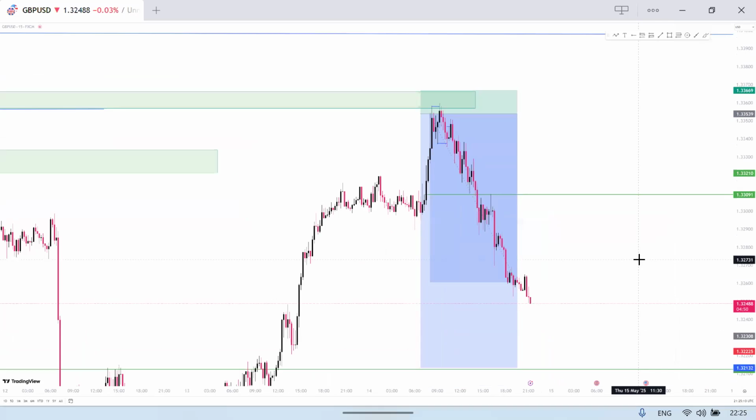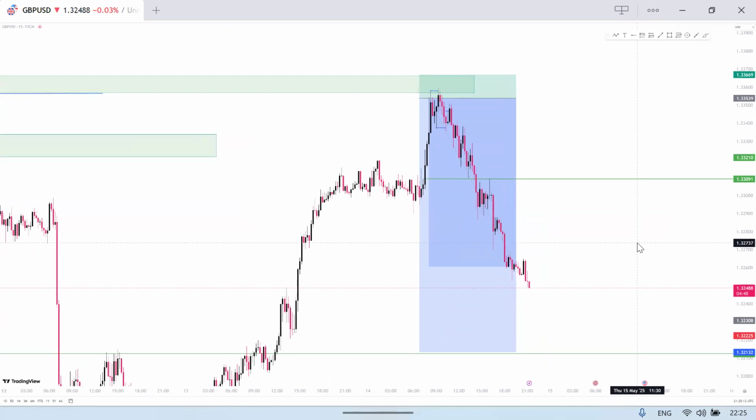If you are taking trade still using buy limit and sell limit, you take a lot of losses. If you are the type of trader that trades with buy limit and sell limit, you take a lot of losses. But if you are a trader that trades based on confirmation, you make profits. You make more profit.